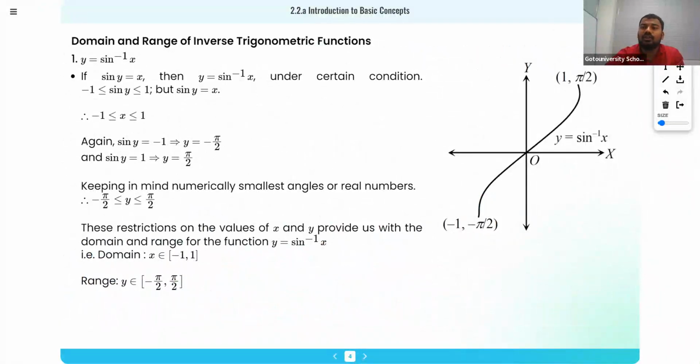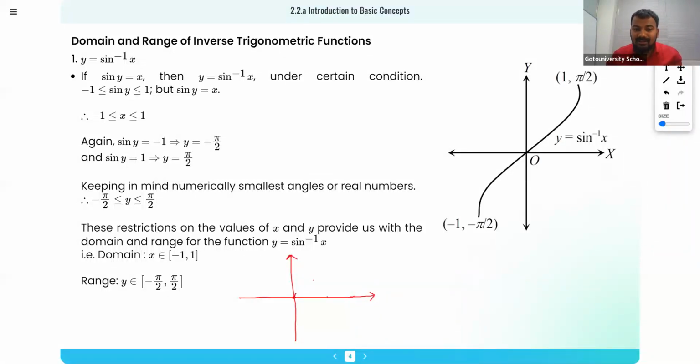Okay, now look here, domain and range of inverse trigonometric function. So you have already seen trigonometric function in the previous case. I'll take a very basic example here. The first one is about sine theta, isn't it? So I'll draw the diagram of sine theta first, then we will take the other ones. If you take this as x-axis, this is going to be y-axis. You know that sine 0 is 0, right? Sine 90 is 1 and sine 180 is again 0.